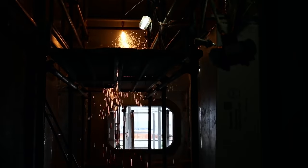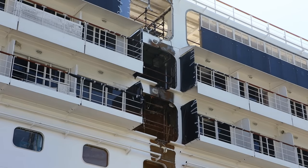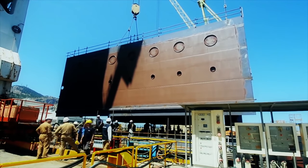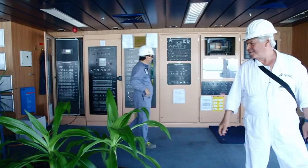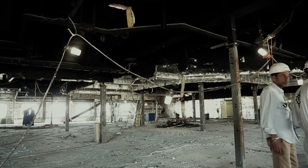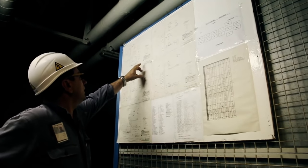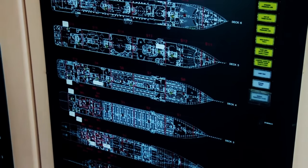Once settled in the dry dock, the engineers ordered it to be cut in two and prepared for the new midship block to be inserted. The new segment was built in the Fincantieri yards over the past five months, so as to keep the Opera working on the cruise routes while it waited for its mega stretch. Building a new chunk of ship to add to a vessel that was not built here was problematic. But before Fincantieri could begin construction on a new midsection, they had to be absolutely sure of the ship's measurements and specifications. For this, they had to go back to the original plans and technical documents of the ship.